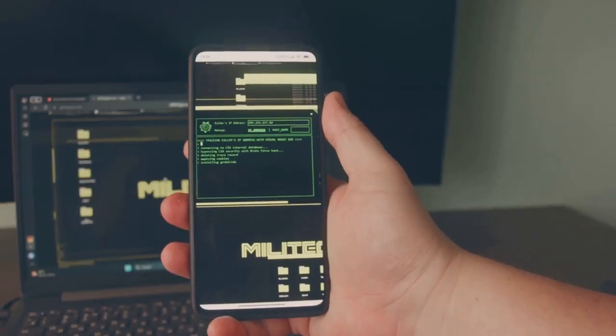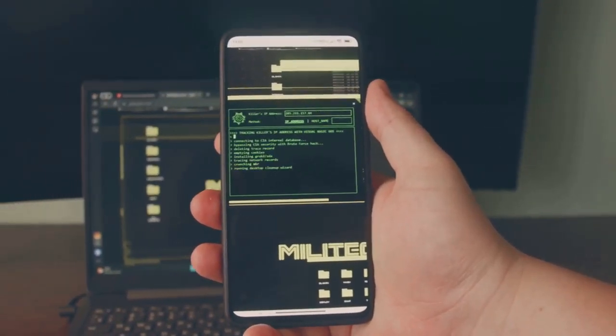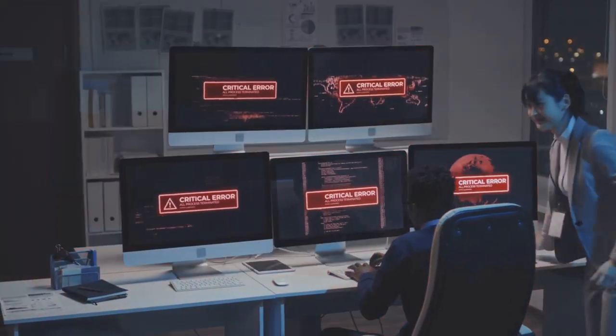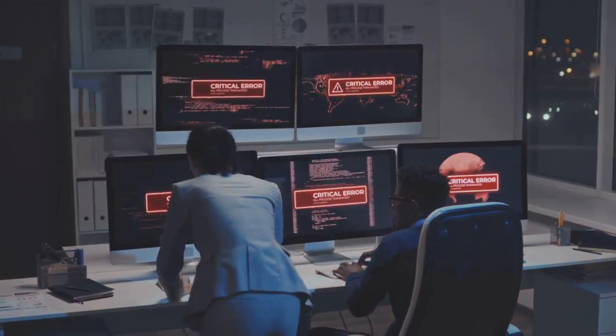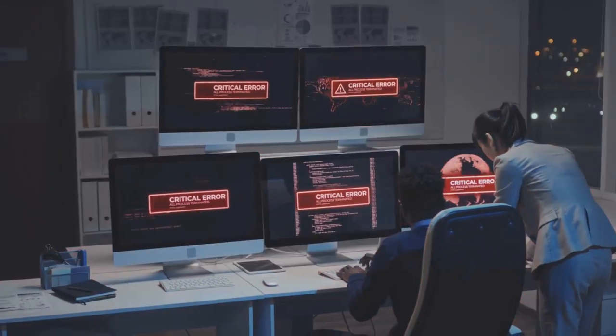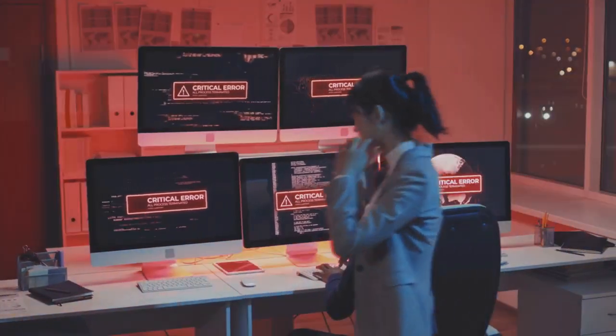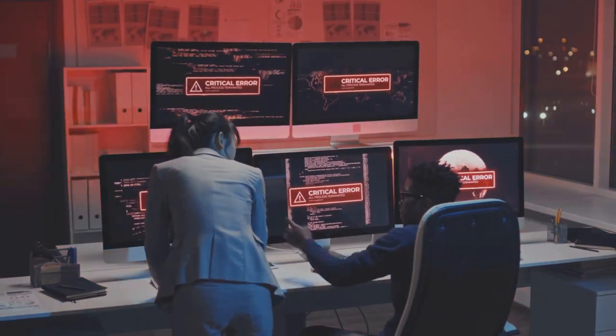And hey, if you're still struggling, don't be afraid to reach out for help. Post in the comments below, hit up the forums, or take your computer to a professional. We've all been there, and sometimes you just need a helping hand to get your system back to its former glory. Good luck, and may your screens forever stay bright and colorful.